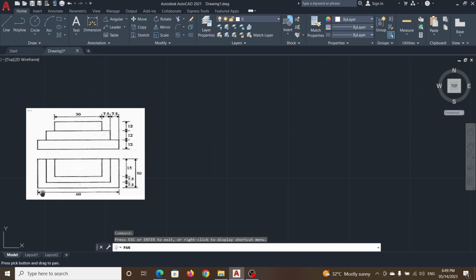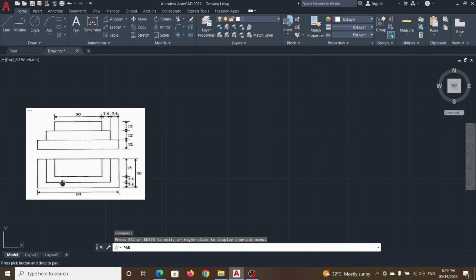Always you get length and breadth from the top view and height from the front view. So this is the top view, and length is 60 and width is 30 for step number 1.